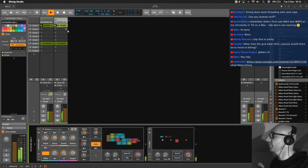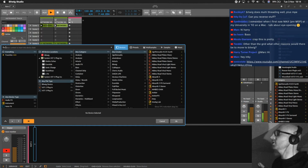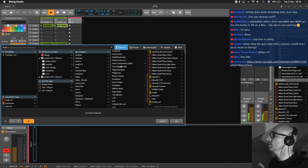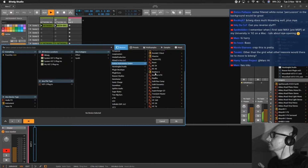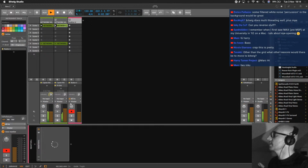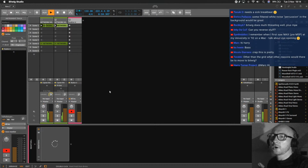Okay, where am I going to go from here? I think I need to do some... Yeah, it does MPE. I need some bass. I need some distortion already. Now, I tend to use... let's turn the music back up a bit. Native Instruments Reactor 6. And I'm going to jump into the Monarch.